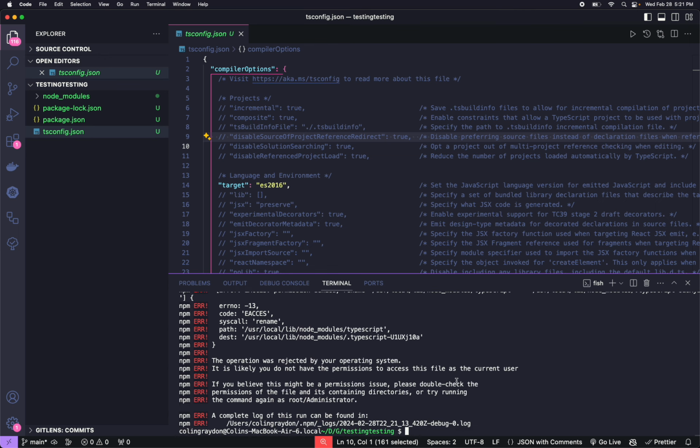Are people still having issues? Yeah. Okay. What are you getting when you type in npm install -g TypeScript? Added one package, with the -g? Yeah, with the -g. Added one package. Cool. And then if you type tsc --init, what happens? tsc --init. tsc command not found. Interesting.